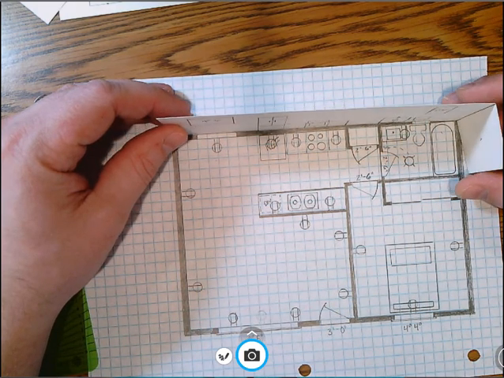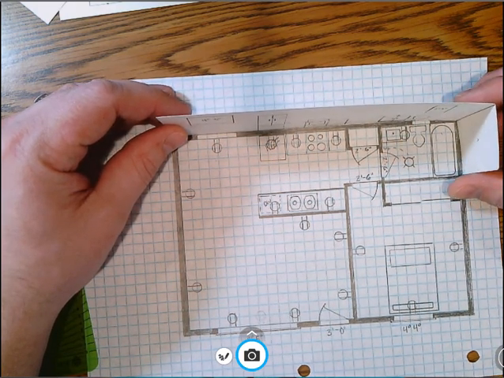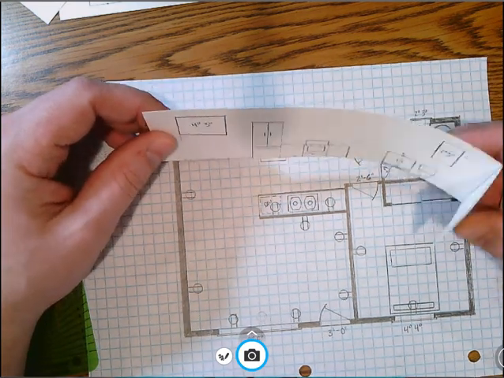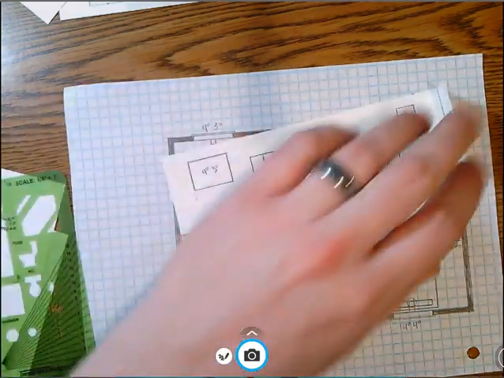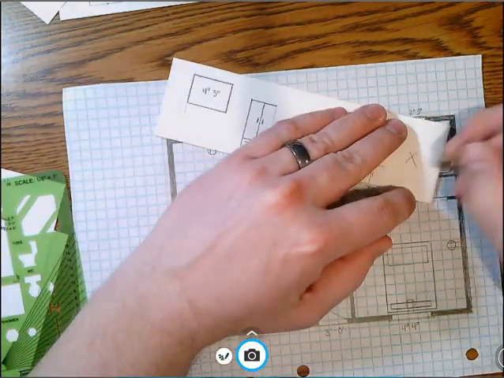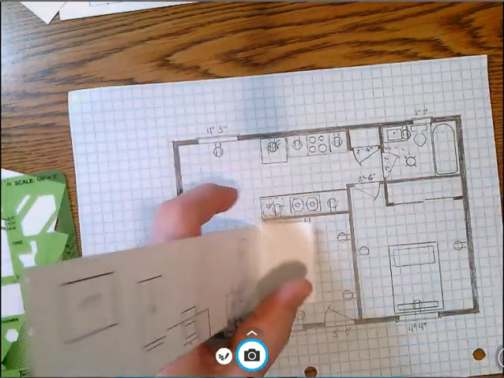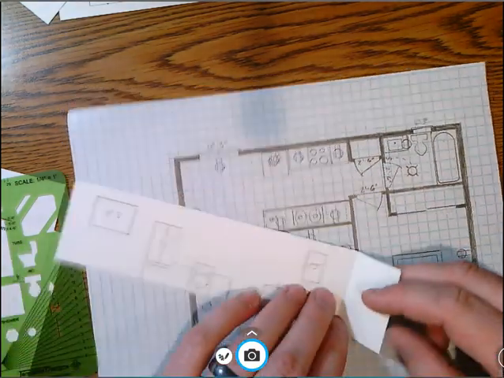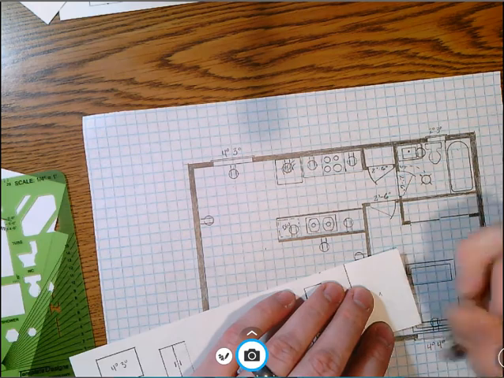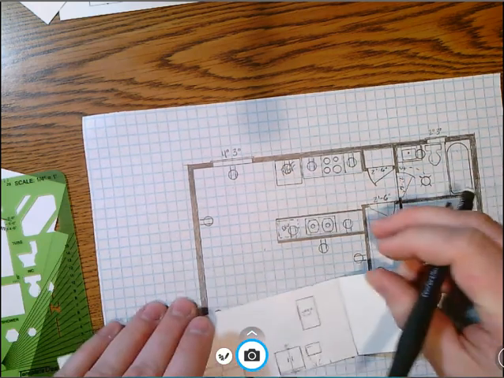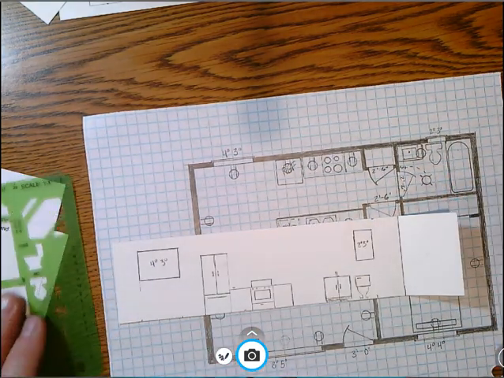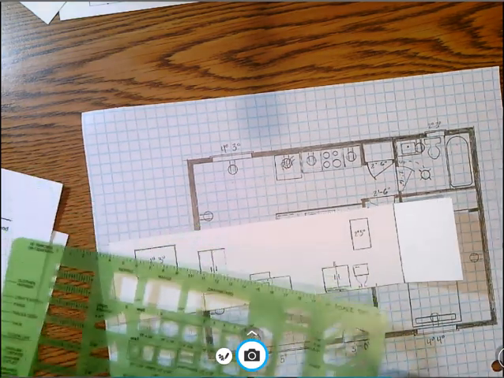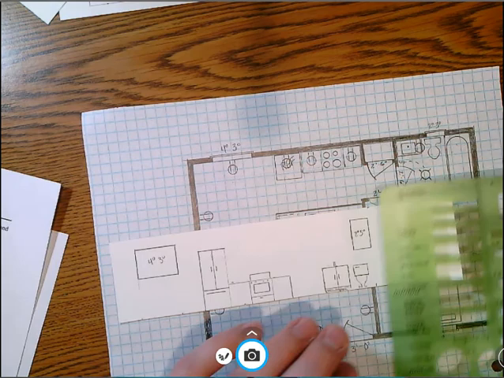I could actually draw in like the shower head and that type of thing, and just make sure that this stays on the inside. And I could actually do that. I could go and draw an X on here. And so if this is going to be on the inside, what I could do here is I could also include things like the shower head. So the shower head's probably going to be towards the rounded part of the tub, or we can do that.